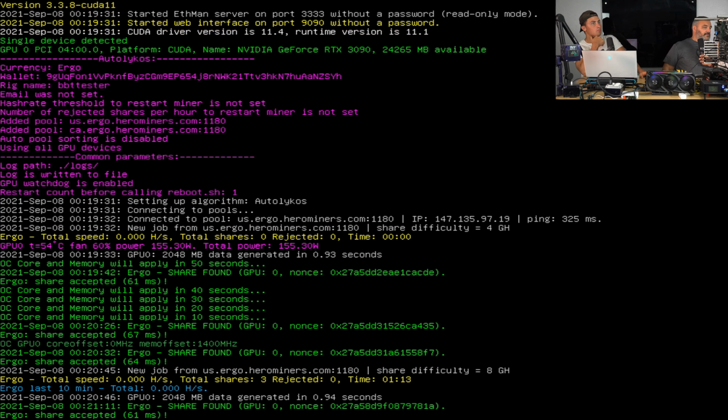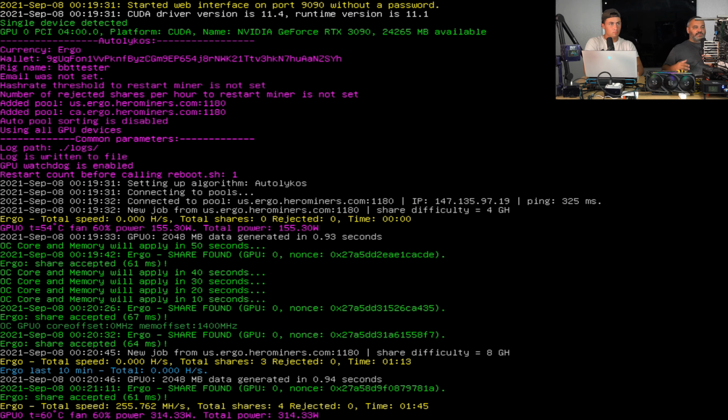So right now we're getting about 255 on Ergo on this card. I think 265 is kind of the standard on the 3090s, but it looks like 255.7 Ergo. And then we can take a quick capture of the actual power there.